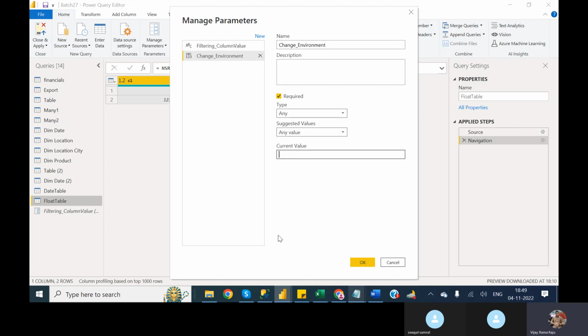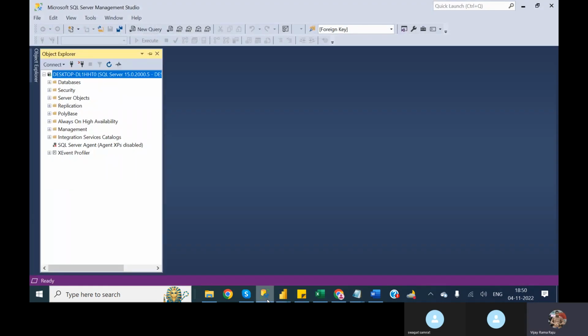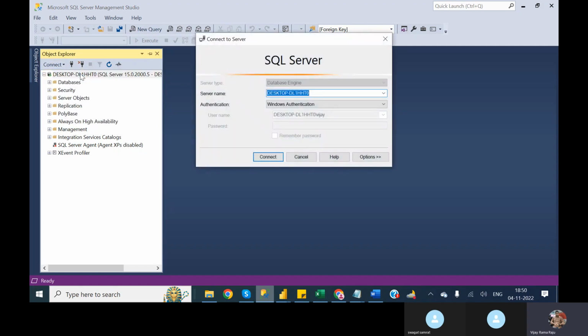And here you need to pass. In suggested values you have to take the list of values. In that list of values, you need to pass the dev server name and the production server name. In my case, I have only one server, so that's the reason. But at the organizational level, there will be 2 to 3 server names. The same thing you need to pass here itself.